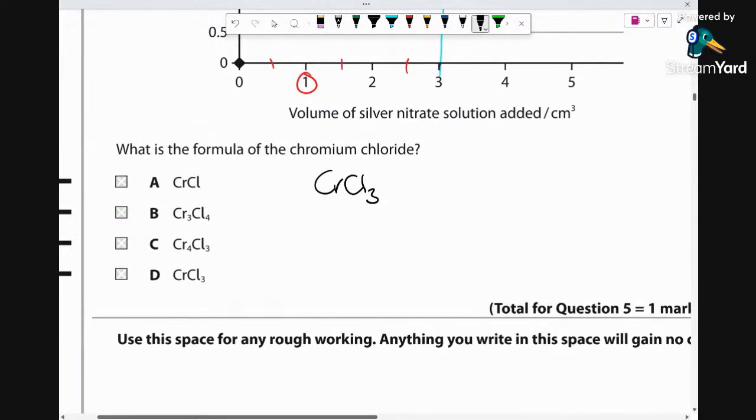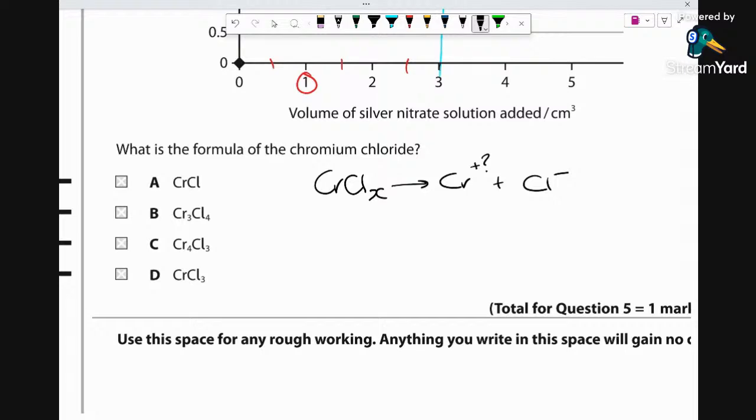which is actually chromium 3 chloride based on these numbers, I'll explain how I get to it. I can actually show you it with an X value here. So if I go chromium chloride X, so I don't know the number of them, that's going to dissociate to give me chromium. By the way, we actually don't know its charge either. So plus question mark. But what we do know is we're going to get chloride ions.